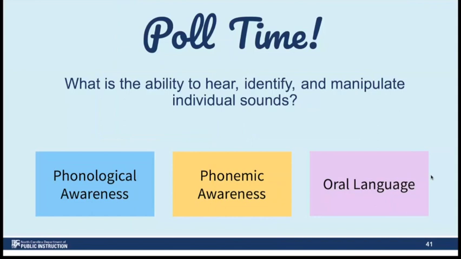We're going to run our first poll, and I'm going to give you about 20 seconds to do this. Okay, here we go. What is the ability to hear, identify, and manipulate individual sounds? Is it phonological awareness, phonemic awareness, or oral language? Or none of the above? I'll give you a hint. It is not D. It will never be D. It'll only be 3 options.